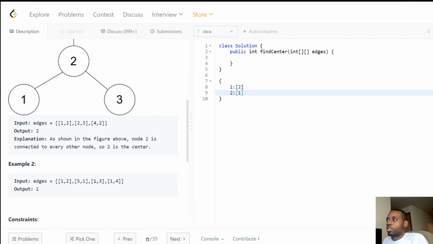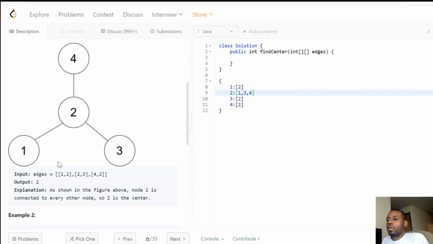We go to the next one, we add 3 as one of the neighbors, to show that relationship. And for 3, we put an entry as well, and it will have 2 as a neighbor. Then we go to 4, we put 4 with 2 as its neighbor, and 2 would have 4 as one of its neighbors.